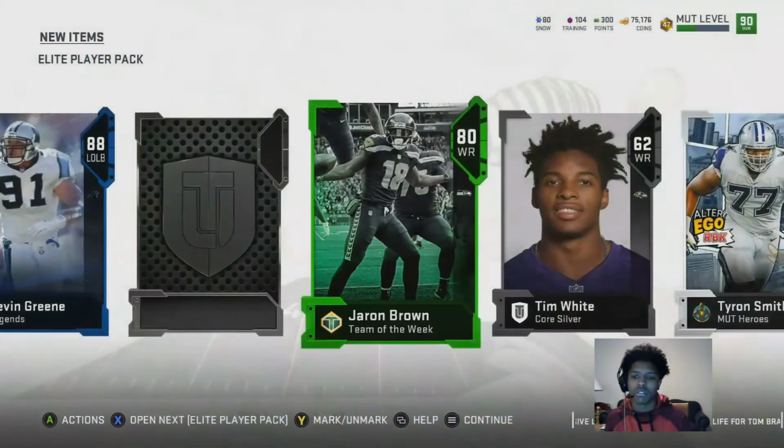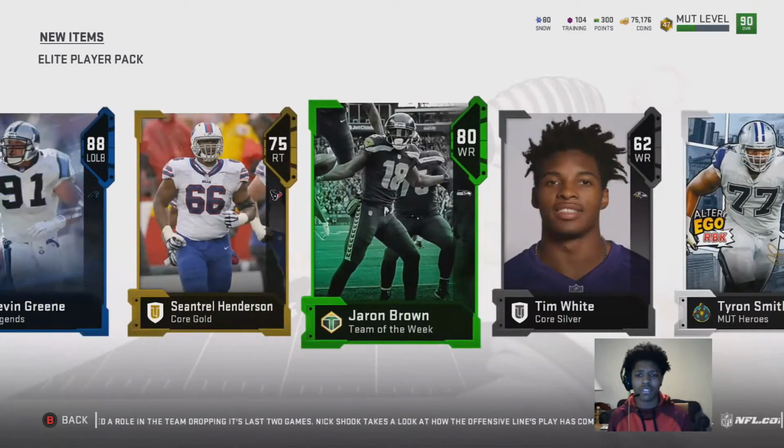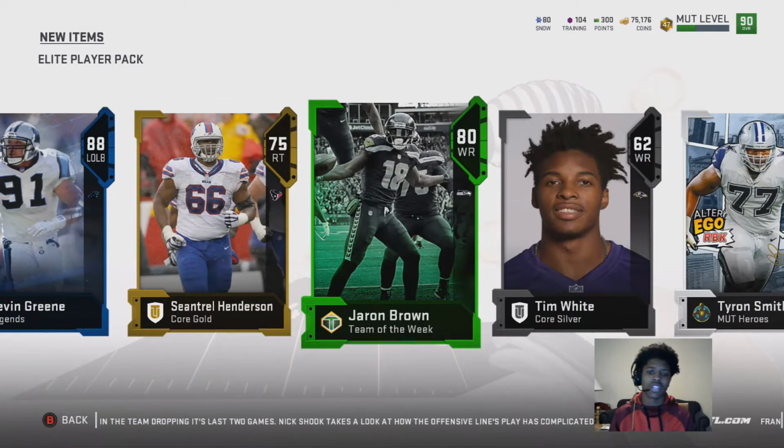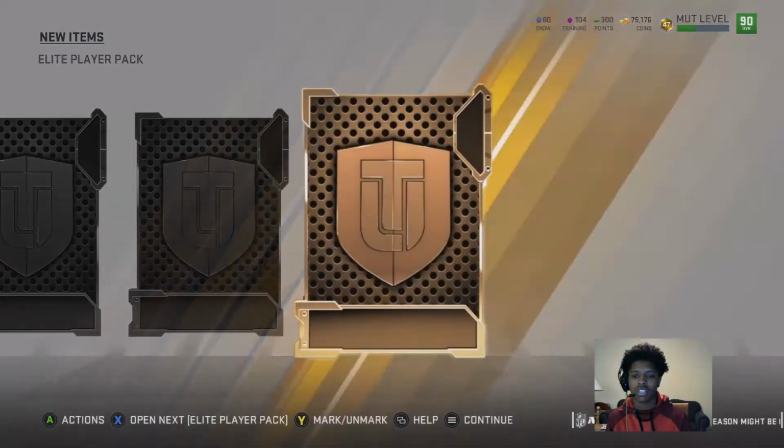That's going to be a gold. 80. Okay. All right. 88 Kevin Green, 88 Tyron Smith, 80 Jerome Brown. Not a bad pack. I opened up two elite packs. I did not mean to do that. It's all right. Elite 82 Daniel Hunter. I'll take that.